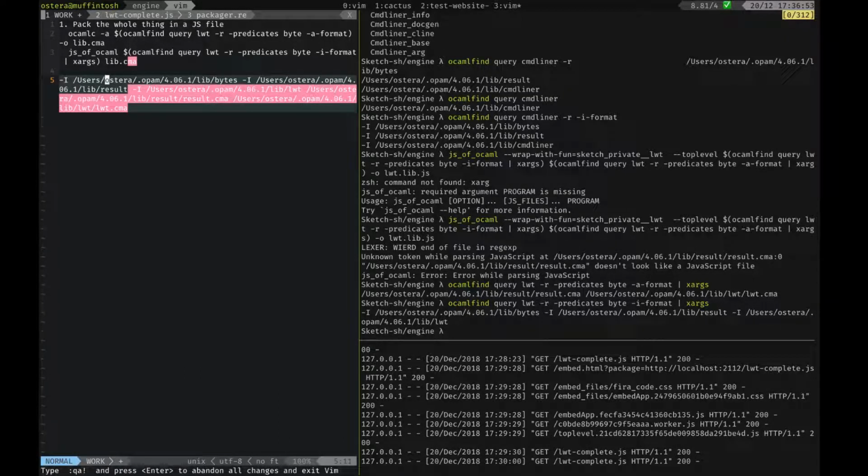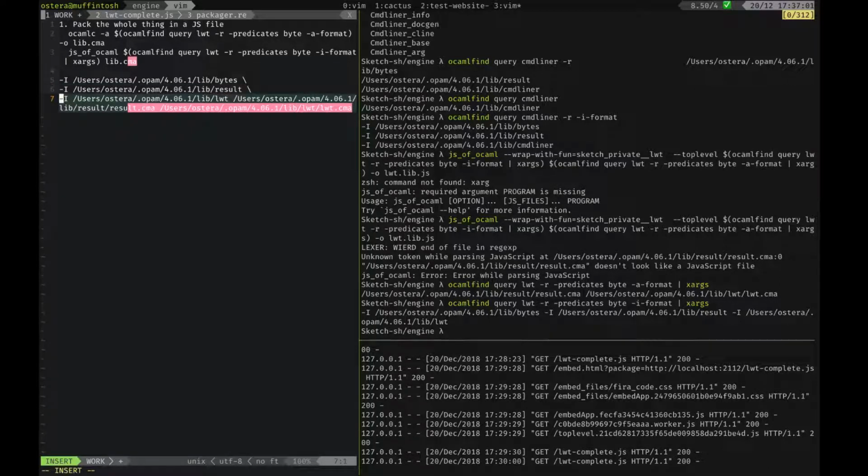I'm gonna break it down into lines so it's more obvious, and then we can just paste the command. Yes, everybody gets to see my paths. And then we have an output, which is lwt.data.js.